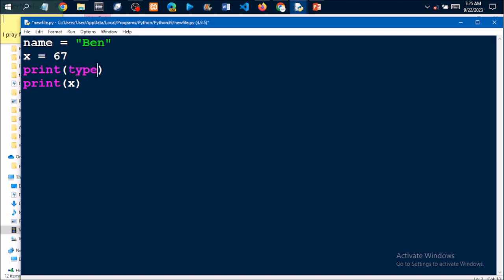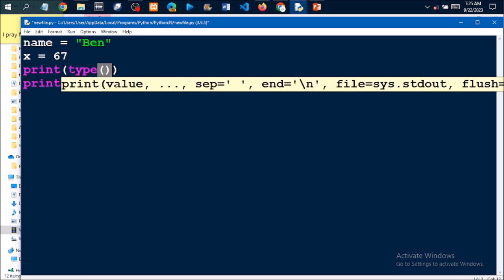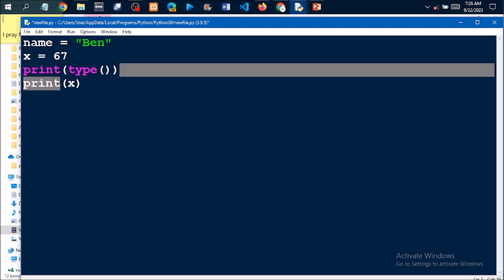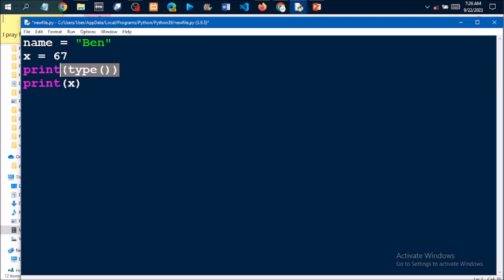If I'm talking about function, I'm referring to method. They are the same thing. So type, we have its own bracket. This bracket is known as the argument bracket. The bracket that is in front of every function is known as the argument bracket. So anything that has a bracket in front of it is known as a method in Python.